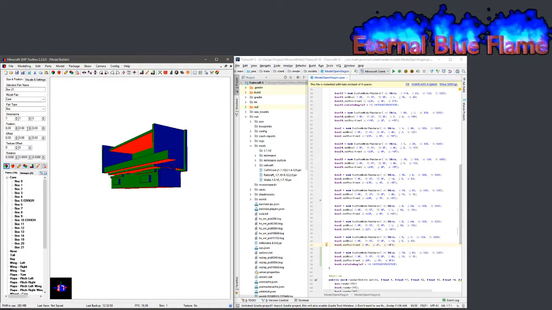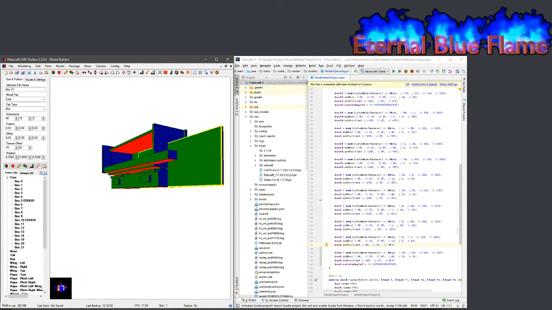Now, this one's a little bit different because there's a radian. In all models, even the new ones, the rotation of the model is always defined in radians. Now, this is only actually in the code. When you go in and actually make it, it has to be in degrees, and it converts that when you build the model.